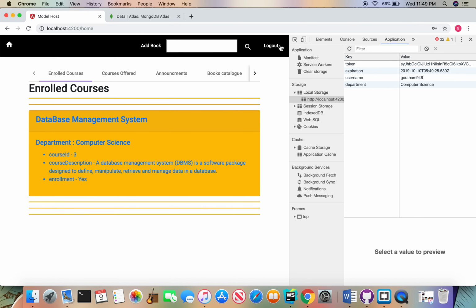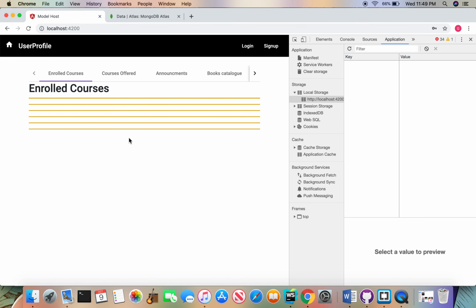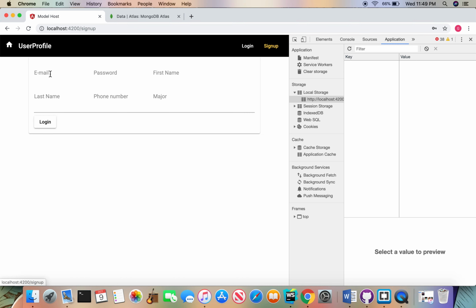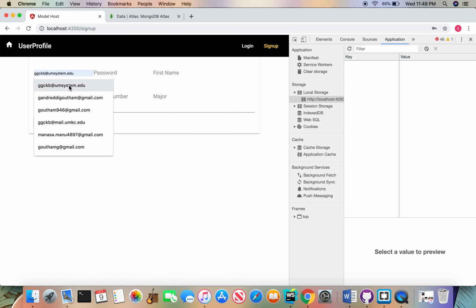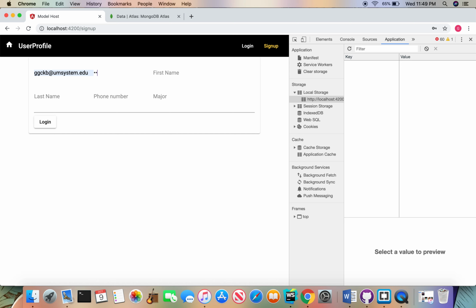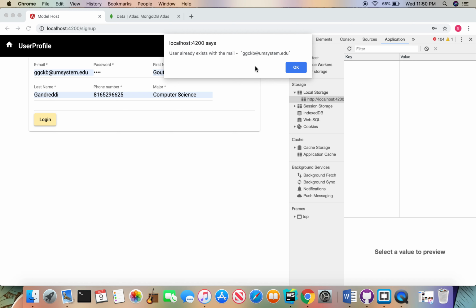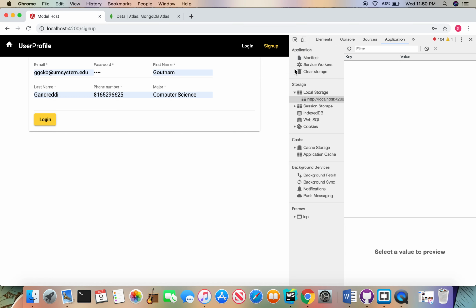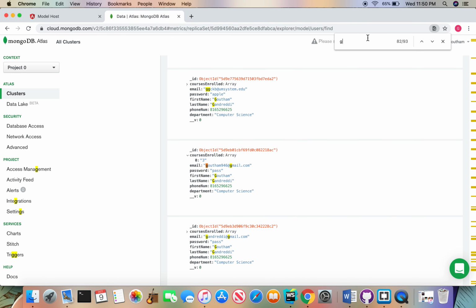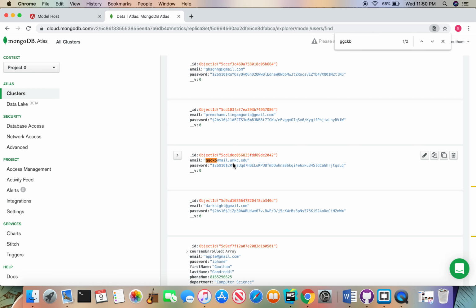And if you click on logout, you can see that it's back to normal and everything goes back to the home page, login and sign up. It'll ask you to sign up. You can see one of the features like sign up. The user can sign up, as you've seen. Majors, computer science, login. As you can see, one of the features here is like this. With this user ID, the user is already created. GCKP. So our application is restricting us from creating a new one.